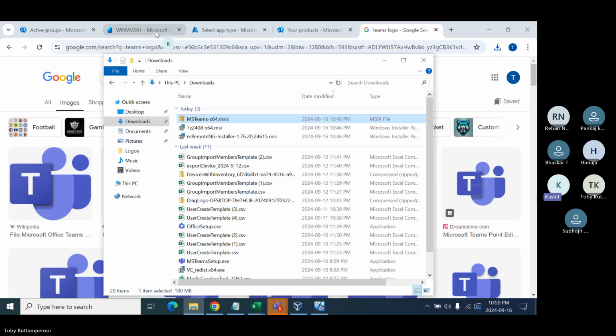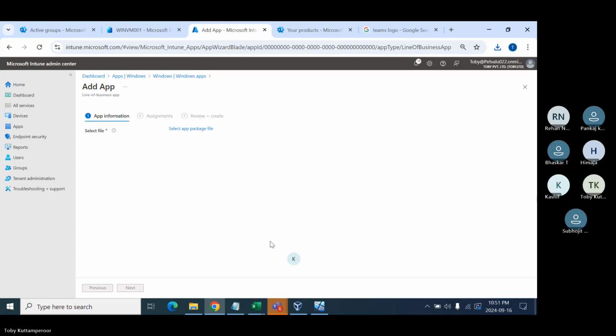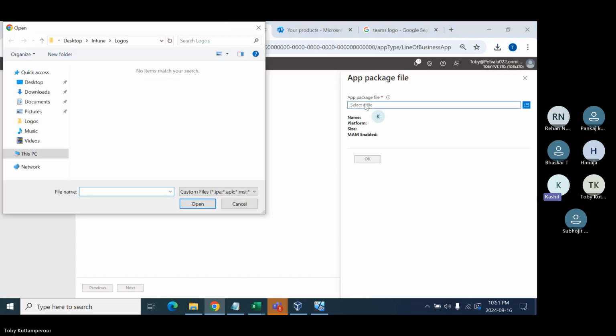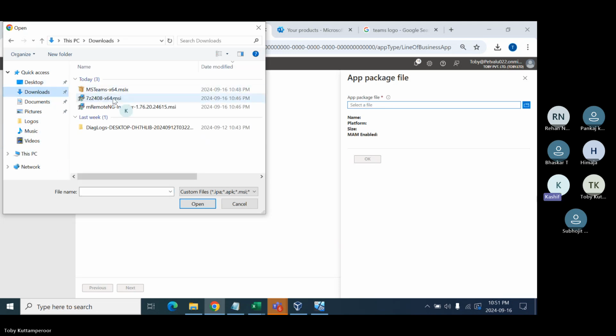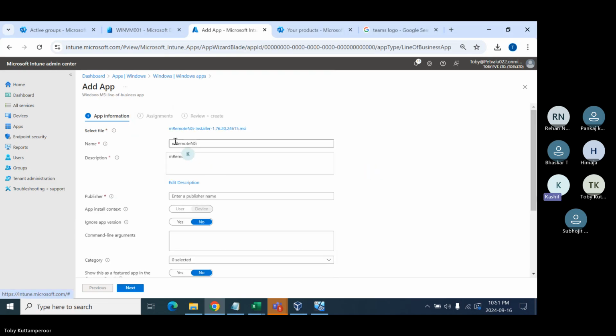So let's go ahead and deploy. We'll choose line of business method, and then select the app package file. First of all, I'm choosing mremote. So download mremote ng. Okay. For mremote, you can give the name, description, publisher.